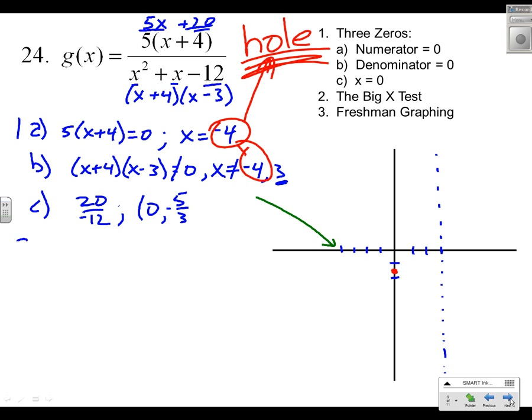For 2, this is a little more conceptual, the big X test. Big values for x, like 1 billion, I get 5 billion plus 20 in the numerator, and 5 billion's a lot, no denying. In the denominator, though, I get 1 billion squared plus 1 billion. And I like to ask, do you really know how many billion? I've got 5 billions up top. How many billions do I have in the bottom then? 1 billion squared is 1 billion billions, making 5 billions really insignificant.